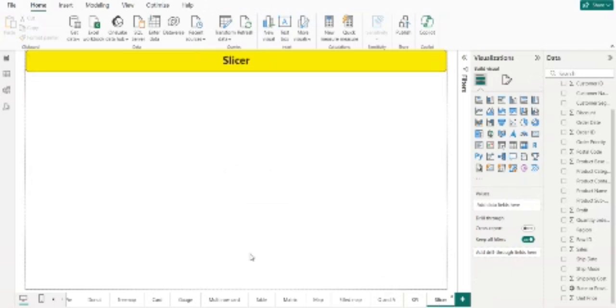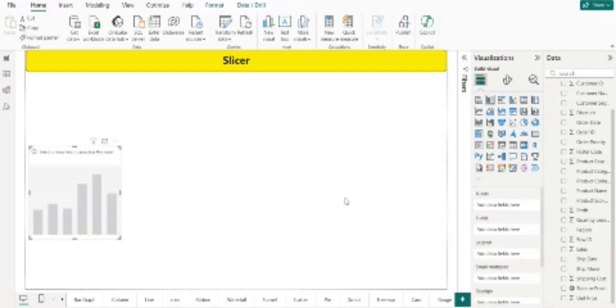Next is our slicer. The slicer is used to slice the data according to our use. So let's say we have a list of 50 states and their revenue, but you just want to know about special states. So we can select that state and we can get the data from this. So first of all, here we will create a simple column chart.